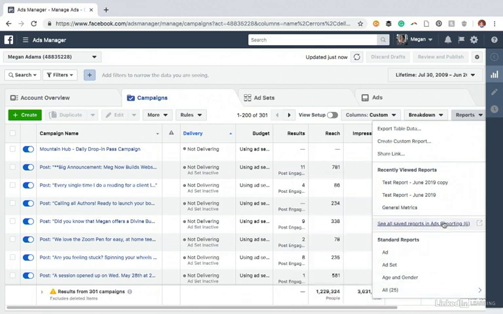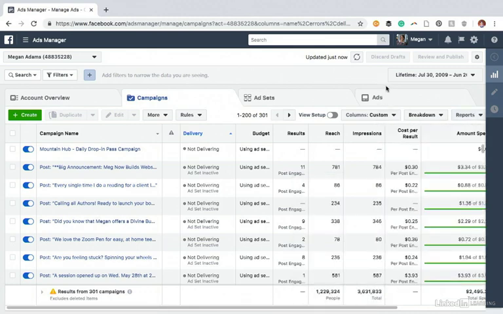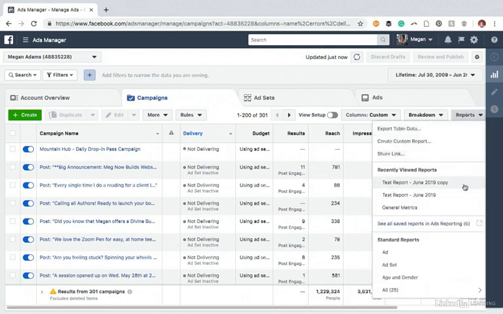I recommend getting in the habit of checking your advertisements daily. So it might be as simple as heading to your recently viewed reports, or it might be as simple as heading to a standard report and seeing what's going on and checking the pulse. Right now, I recommend heading to your reporting section and practicing pulling your latest report. Maybe it's for the week or maybe it's for the month. Make sure that you save this report and then you can send it off to any interested parties. Keeping tabs of your advertising campaigns is going to rely on you being able to set up accurate and effective reporting.